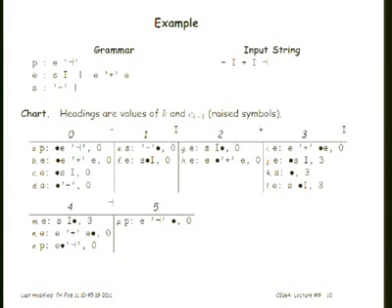All right, so here's k. Oops, got to remember to point at the right thing. Here's k along the top here. These are the characters that we're parsing, and these are the positions, and these are the values of k: 0, 1, 2, 3, 4, 5. And these are the chart items.